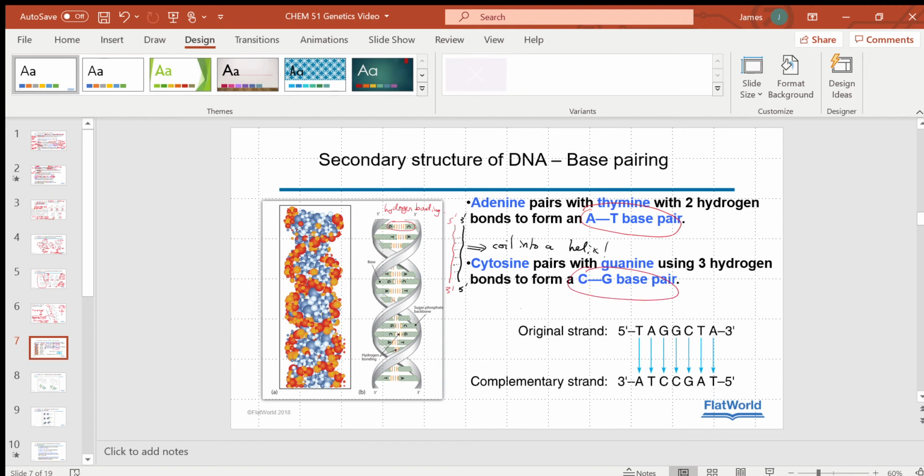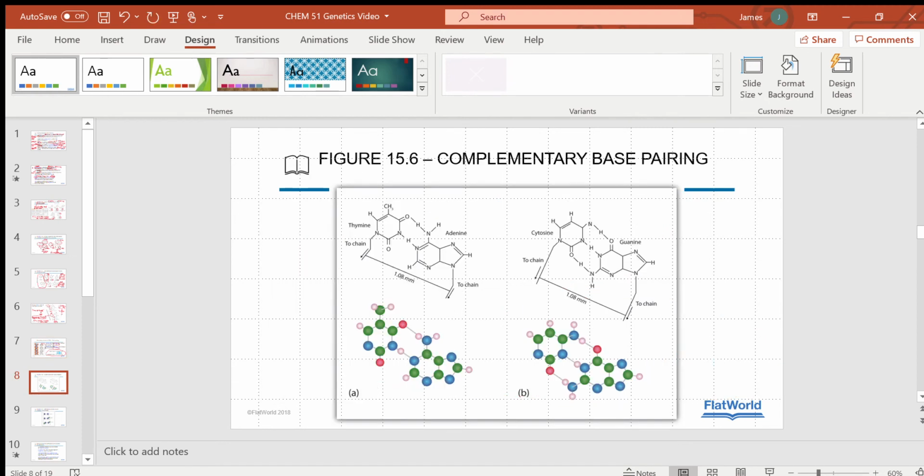Here's a cartoon that you'll typically see in an assessment just because it's easy to produce. Again, you always have the two strands of DNA in anti-parallel orientation, so the 5 to 3 end and the 3 to 5 end. And again, you've got this A, T, G, and C, and you tend not to have anything else. So I recommend you get comfortable with that. Let's have a look at this one.